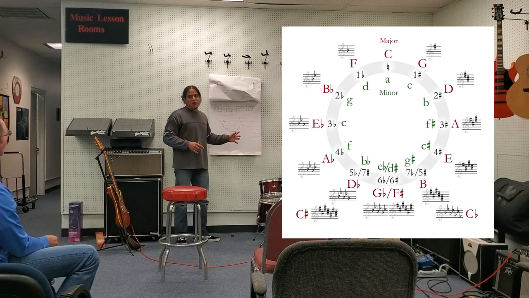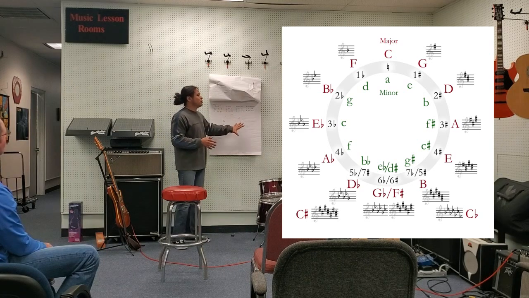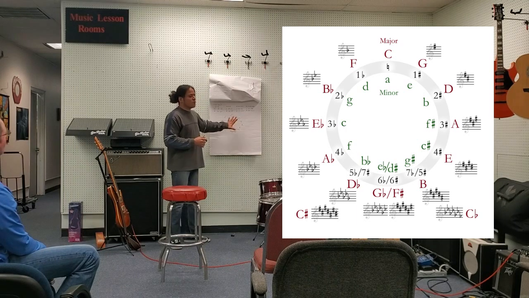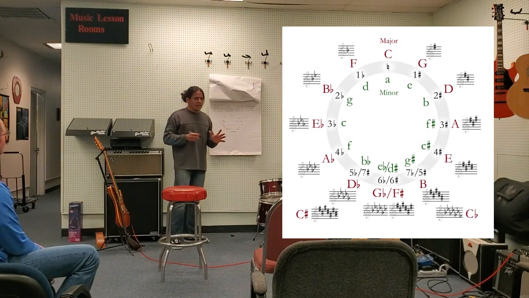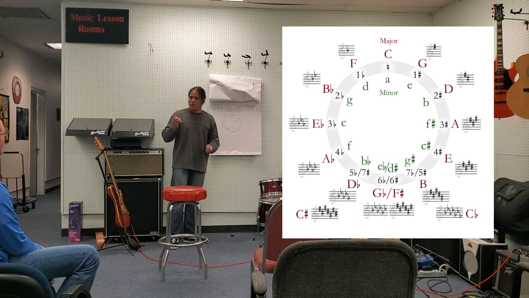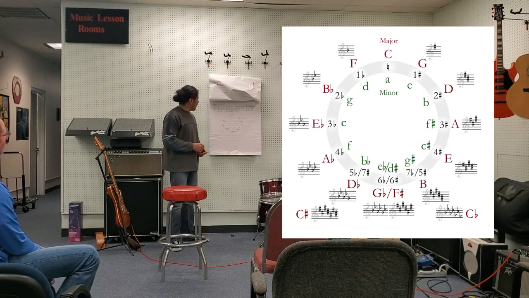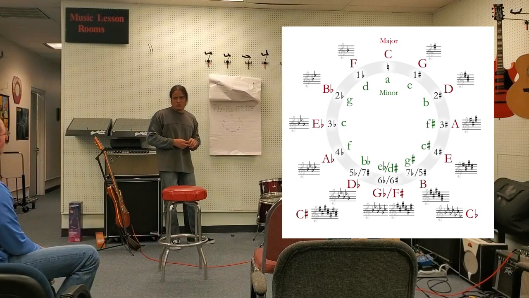Now these sharps appear for mnemonic purposes. Because again, a lot of these systems we just use. The circle of fifths does have application in music, but there are a lot of concepts that appear in music that are not really necessary, that don't exist in reality, that we just use as a way to make things easier to learn. And the order of sharps and the order of flats is one of those things.